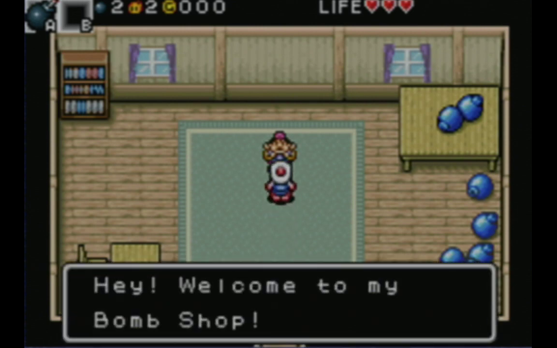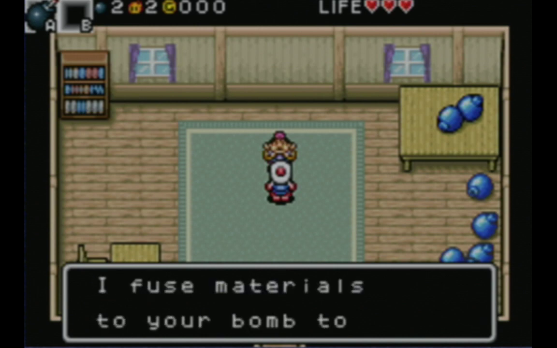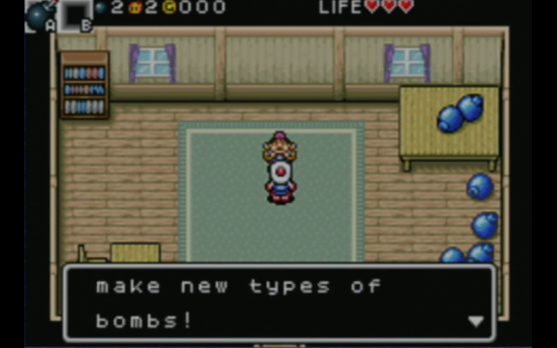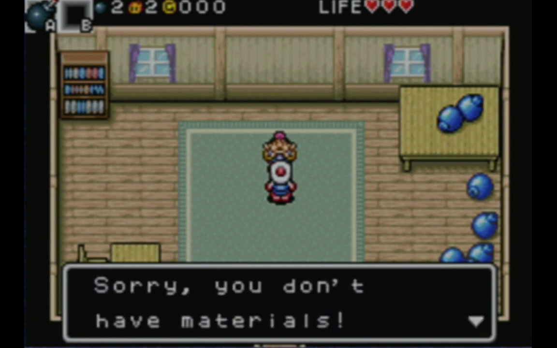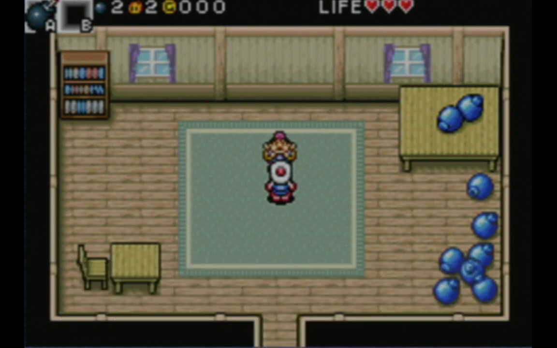Hey, welcome to my bomb shop. I fuse materials to your bomb to make new types of bombs. Want me to make you a new bomb? I would love a new type of bomb. Sorry, you don't have materials. Come back when you have materials.